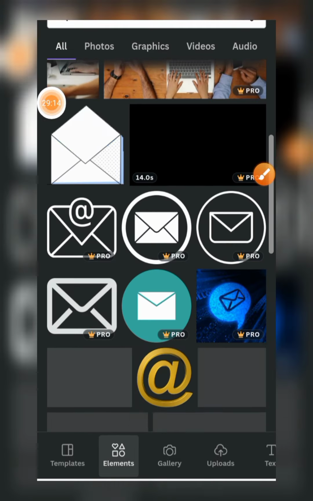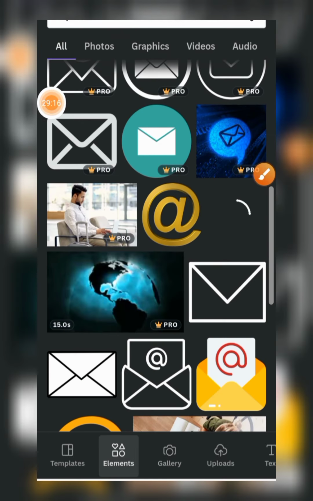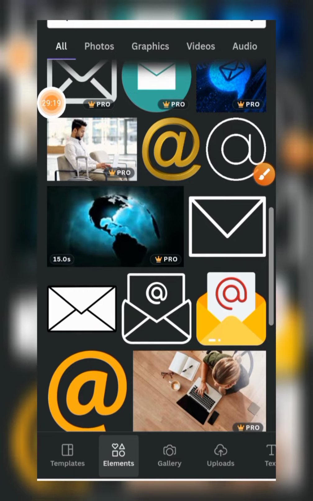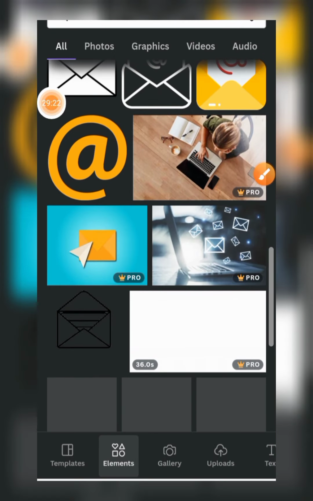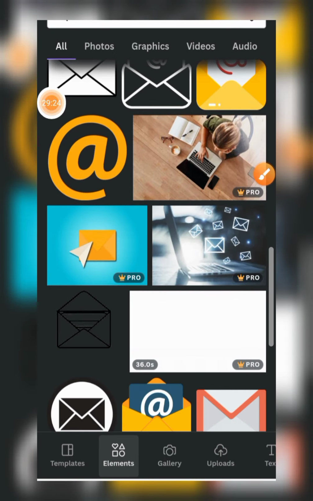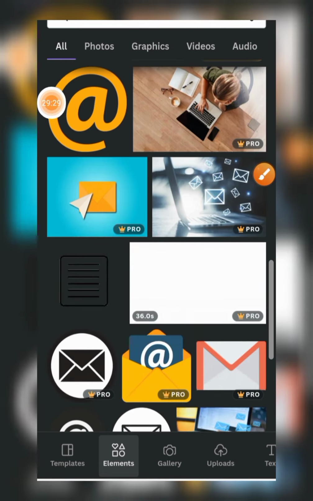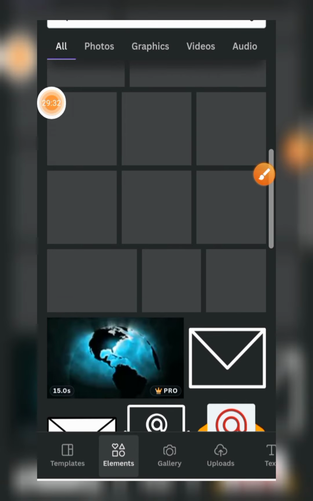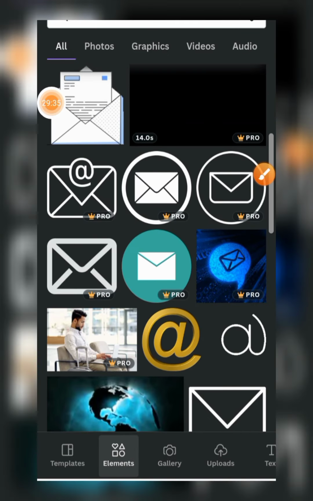Which email icon is better? This at is okay, I think so. So let's go for at.